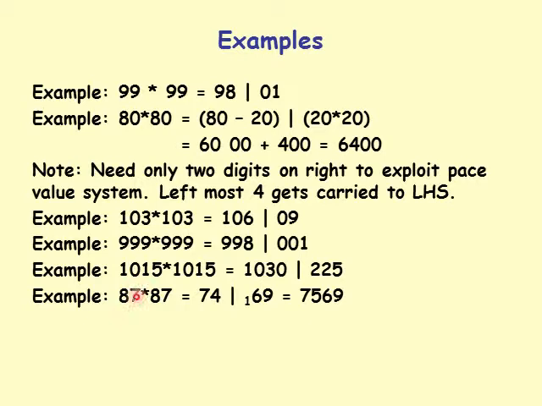Let's continue here. Example: 87 times 87. Let's consider a base of 100. So minus 13 is the deviation. Double that, I get 100 minus 26, which is 74. On the right, it's 13 times 13, 169. Only two digits are needed on the right, because base is 100. When I multiply 74 by 100, I have two zeros, and this has to fit within those two zeros. So this 1 gets carried to the left. So the answer is 7569.